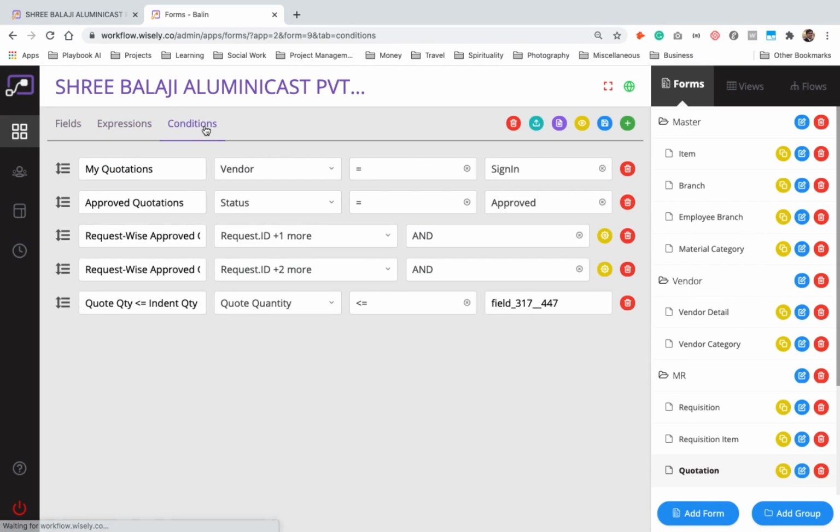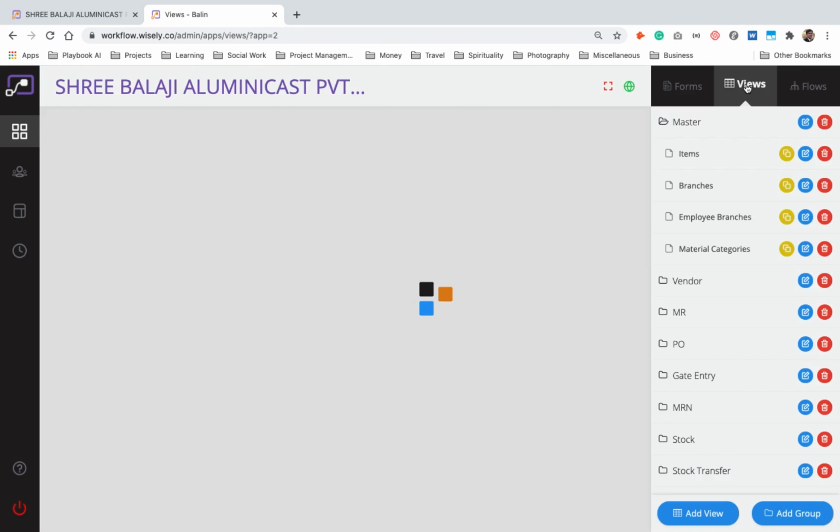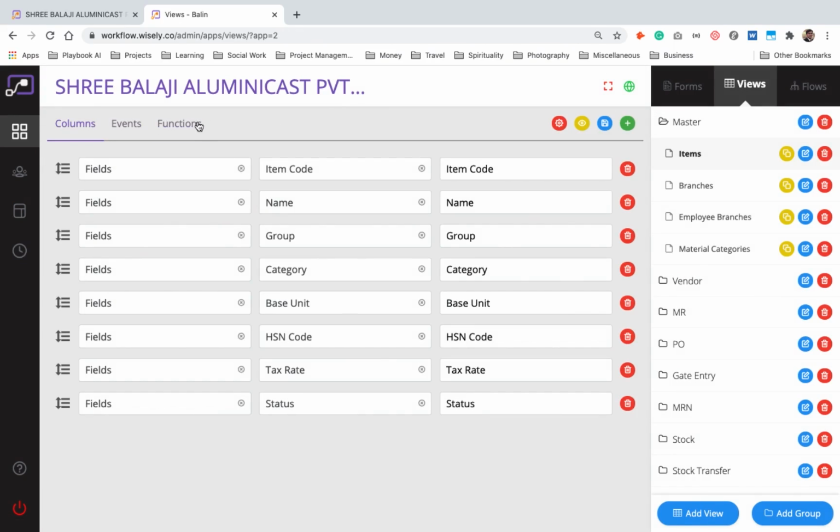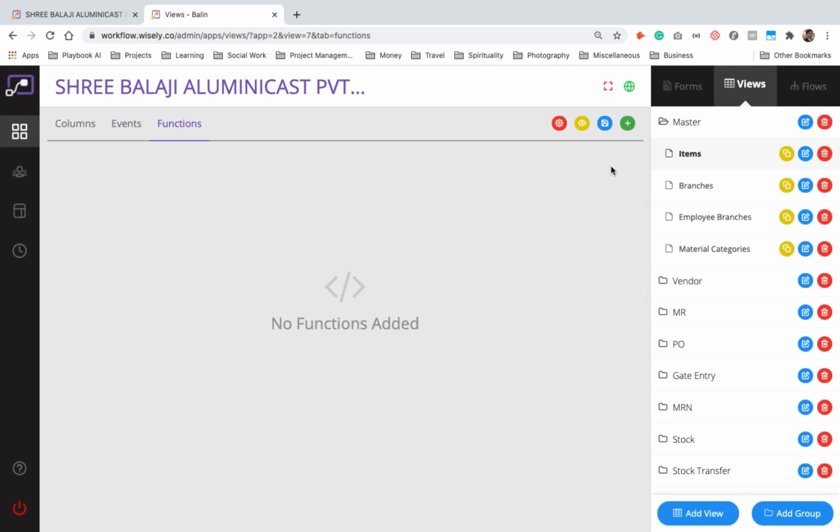And if you move to conditions, there can be numerous kinds of conditions where, for example, if the stock is getting exhausted, trigger an email, something like that. So we can set conditions like that as well. And let's move to the functions now, which are present in views. In functions, we can have a summation of all the stock items that are present in a particular plant. So these kinds of criteria can be set.